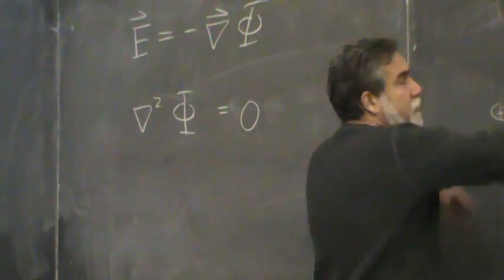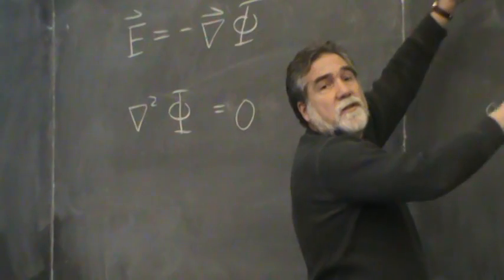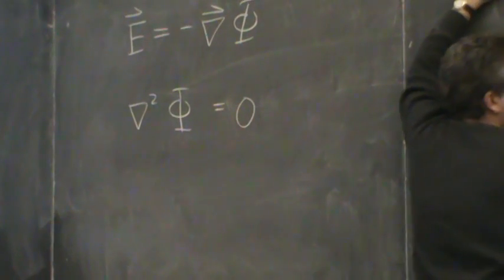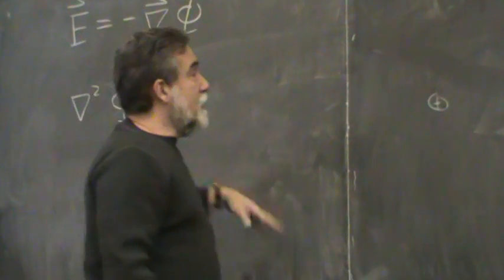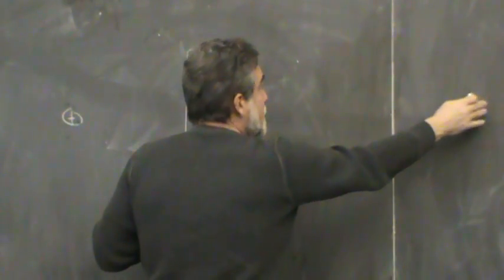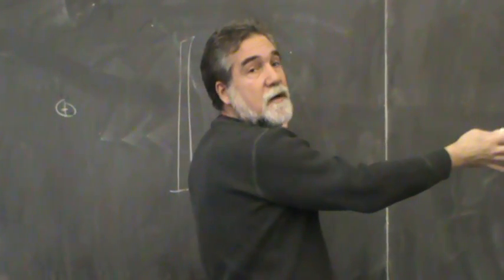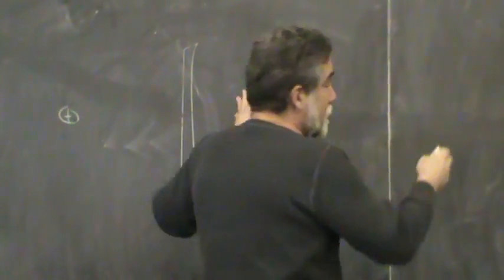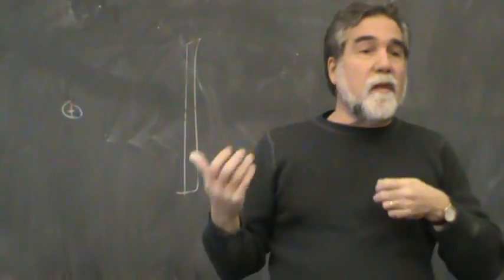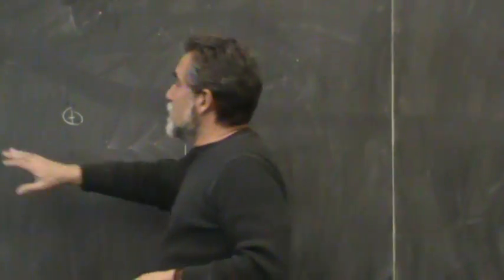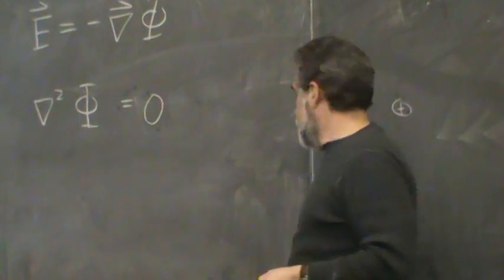If I have a charge over here and I want to determine the potential and then the field out at some distance from that charge, I'm determining the potential out here where there's no charge. So Laplace's equation applies. If I had a sheet of charge and I wanted to determine the electric field and the potential out here, there's no charge density out here. As a result, this must satisfy Laplace's equation as well. Many problems that we have are simply the solution to del squared phi equals 0.